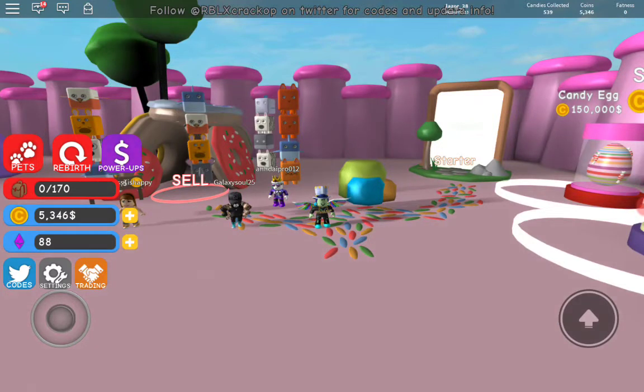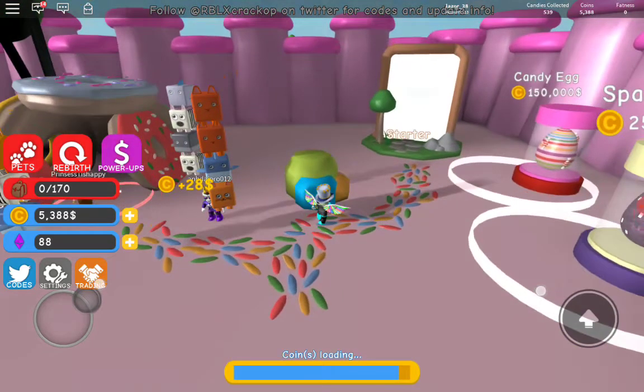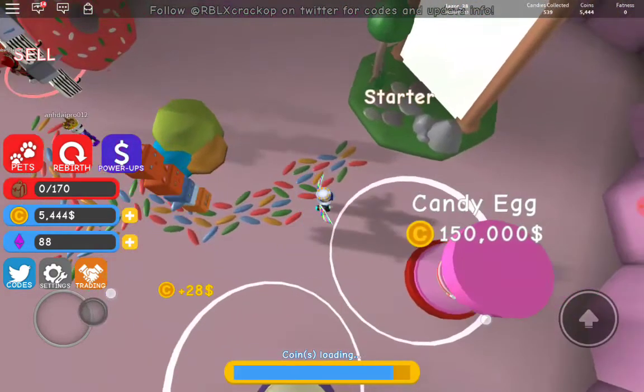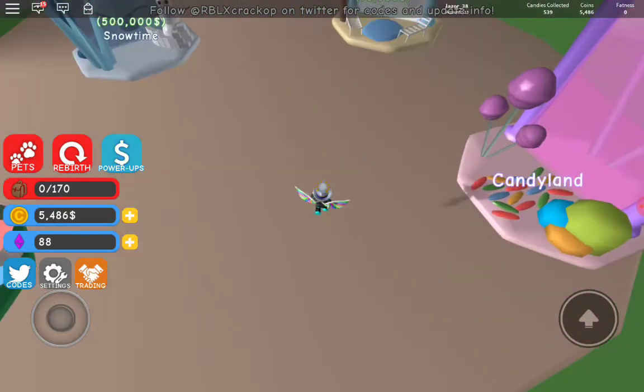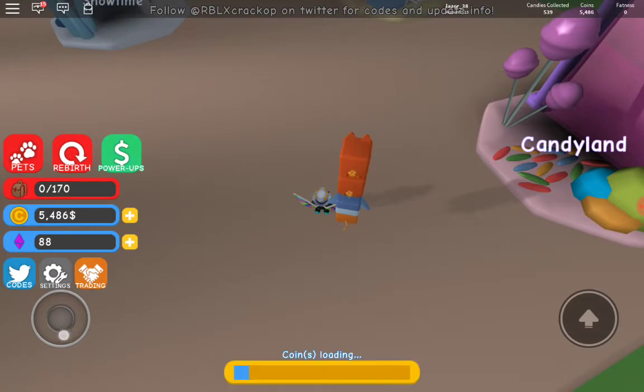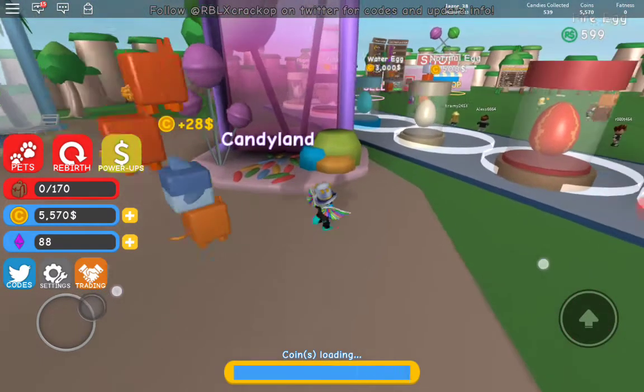Cell. Amazing pets just stacked everywhere. The candy egg you can see, and you can sort of see the space egg, and you can see the starter road, and you can see the sprinkle path, and yeah. So let's just go back to normal land. And let's go to do stuff right now.